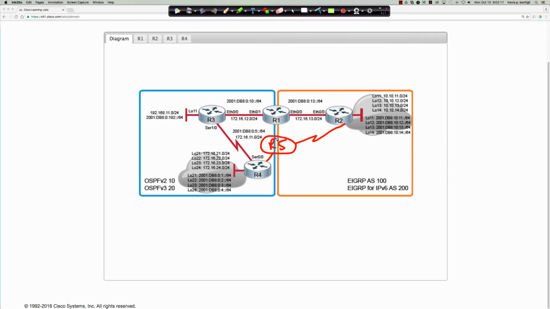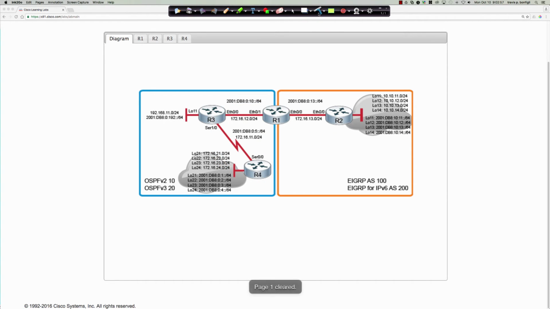Yeah, now it does. Because now we have two exit points out of the environment, out of both sides of the environment, right? We've got an exit point from 5 over into EIGRP and an exit point from 1 over into EIGRP, and vice versa, right? So we've got two ways to go into and out of each of these areas. And you can see what might happen, and that's asymmetric routing, right? Where the traffic comes over to router 3, but then my return traffic goes through 4 and 5 back over here to 2. And that's what we call asymmetric routing.